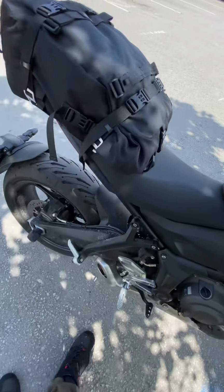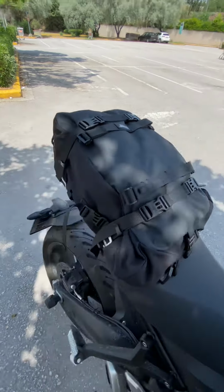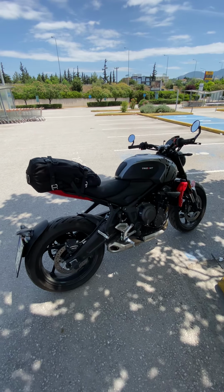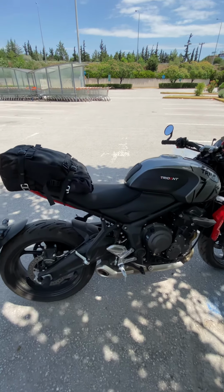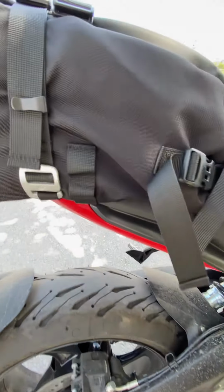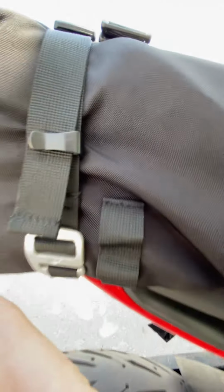Now let me quickly add some, it's a small experience so far, but I mean it looks great on the bike. Just look at it, it's awesome, man. It's a wild animal. It's so great. It looks great.